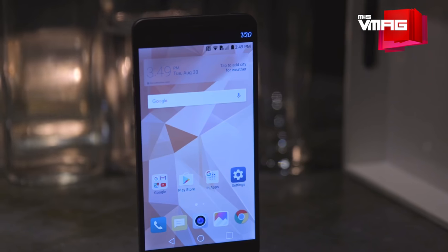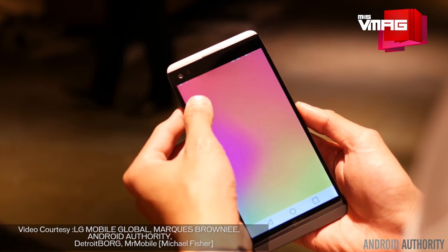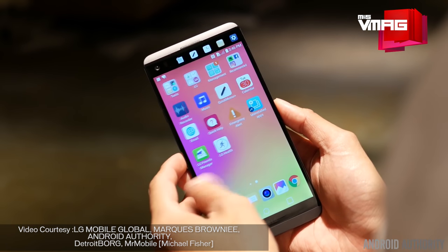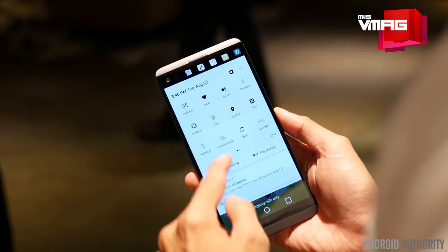As it is now confirmed, the LG V20 is the first smartphone to run Android Nougat straight out of the box. So while most other devices will be receiving their update eventually, the V20 will already have Android 7.0 pre-installed with LG's own custom skin on top of it. The V20 will also have the In Apps feature — Google's new app search feature that digs out information from within the apps installed on Android devices.